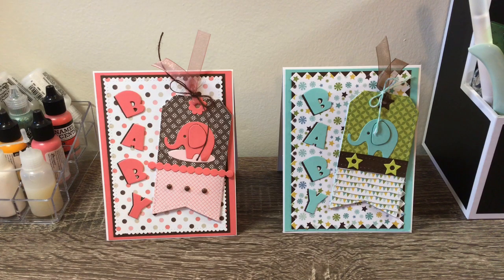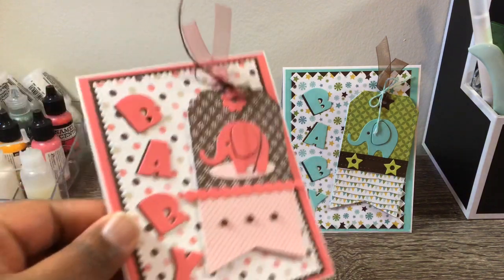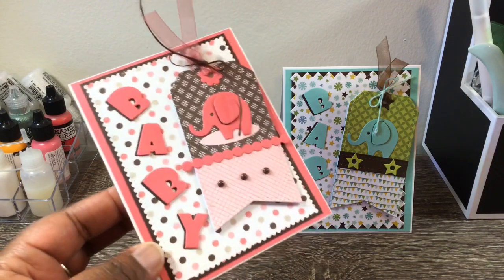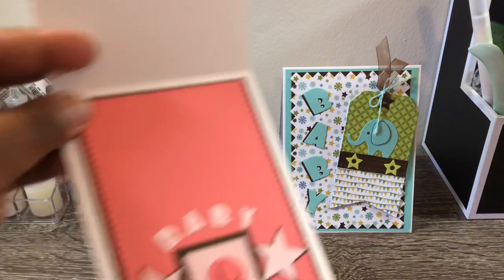Got a couple cards to share with you. I have just really been crafting lately, and I have truly been enjoying it. Let me just start with this card, and I'm just going to bring it up a little closer. I really, really like how it turned out. Let me show you the inside.